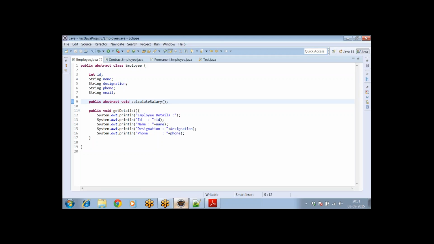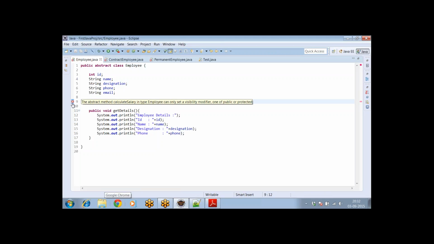That abstract method is not implemented in the superclass. It is actually implemented in the subclass. If I declare it as private, then subclasses will not be able to inherit that method, and there won't be any use for it. So you can't declare the abstract method as private.